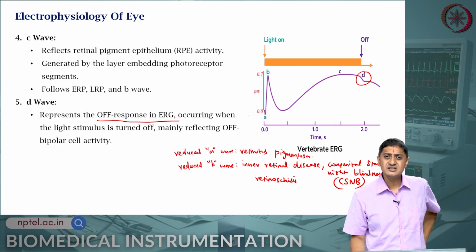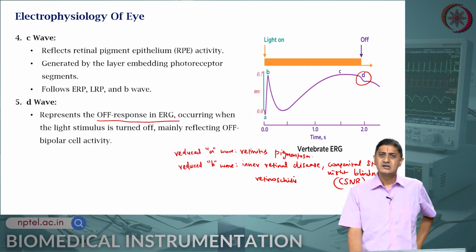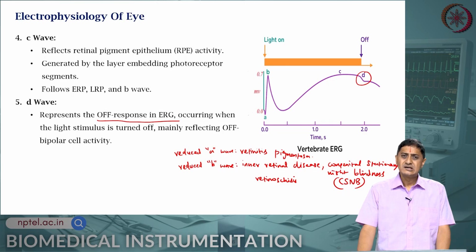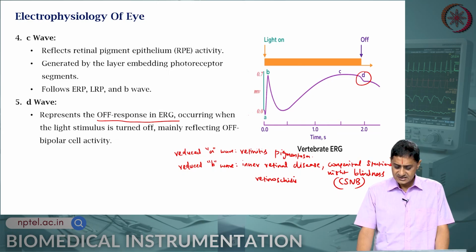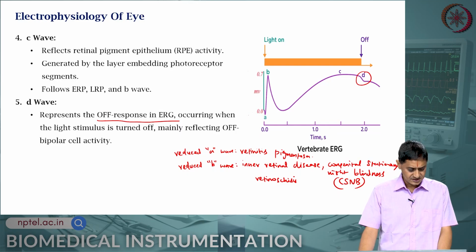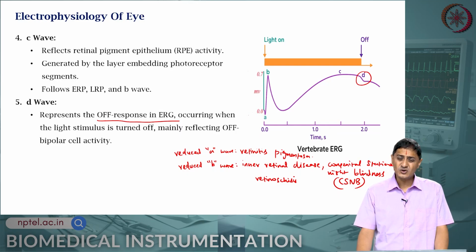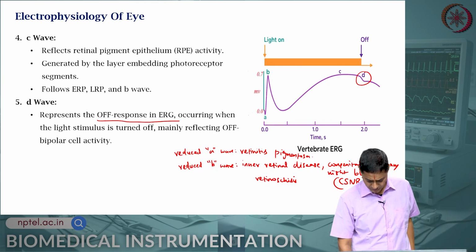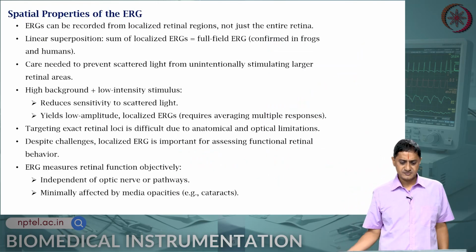A negative ERG could be due to retinoschisis or various such diseases, or maybe due to CSNB. If the ERG itself is absent, that means that there is a total retinal detachment that has possibly happened. So, these are the various ways in which I could diagnose what is what.